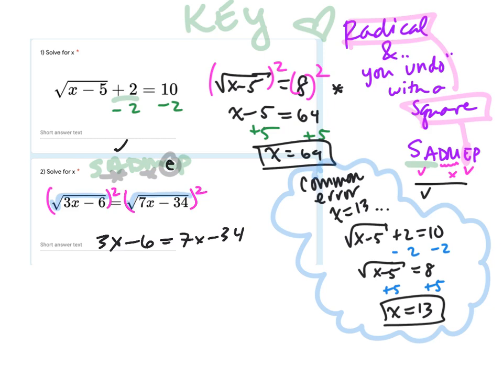I'm going to actually move. What do I want to do first? I want to move my 3x, I think, because I want to get that ordered. Tidy. I'm going to kind of scoot this over. 4x. Okay, but then I need this 34. So I need to, again, add 34 plus 34.